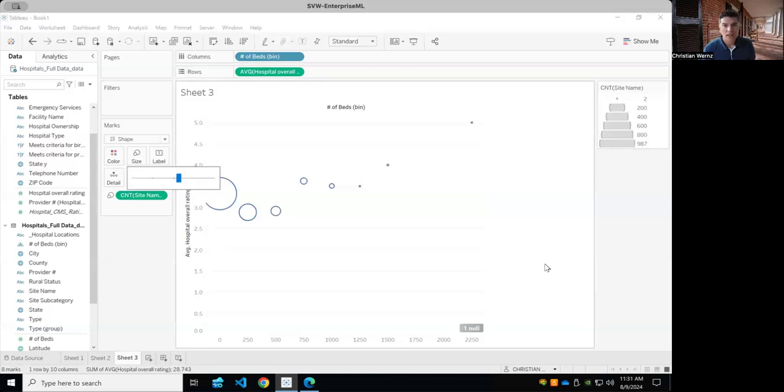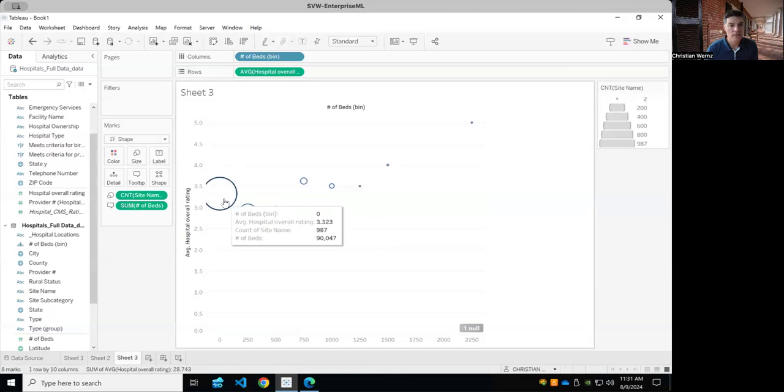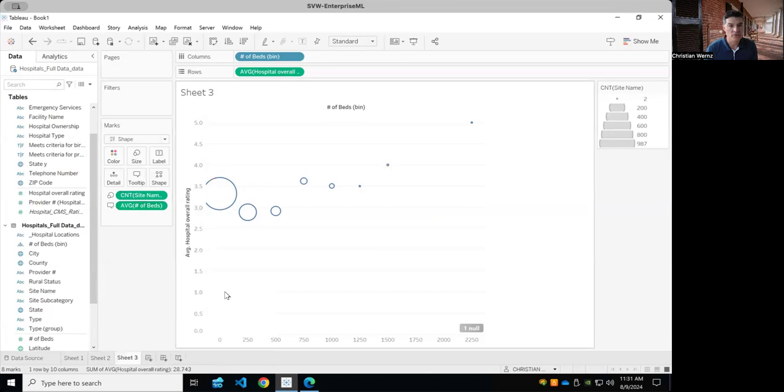And I also want to know what the average number of beds is. So I have it in the bin. Now I want to know the average number of beds. So I'm gonna drag this to tooltip. That would be in here. But see what happens, 90,000, look what it did, sum. Tableau oftentimes does sum as its default, but I want this to be the average, so I go in here and do that. Average number of beds, 91. And I can also put this actually on label instead. Then the number starts to pop up here.